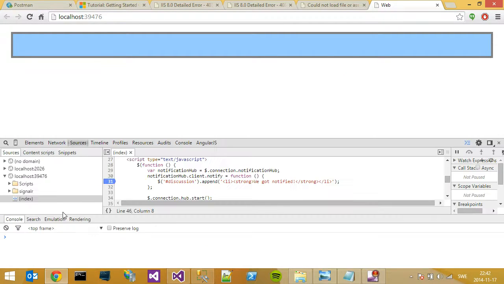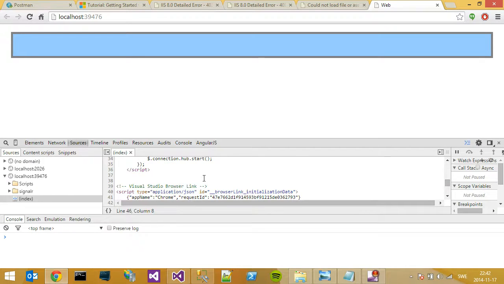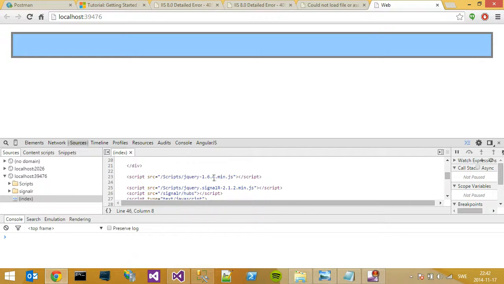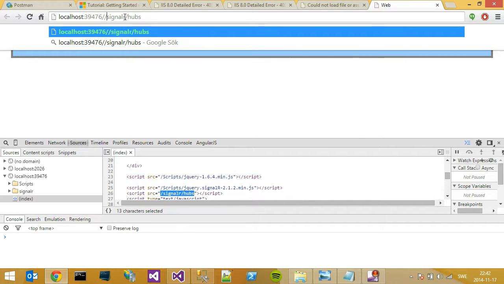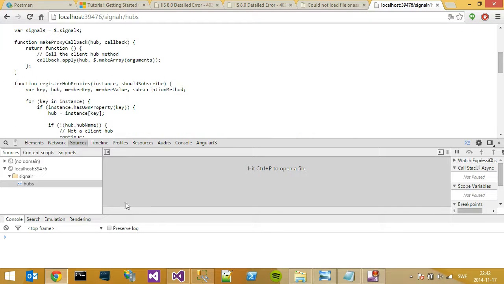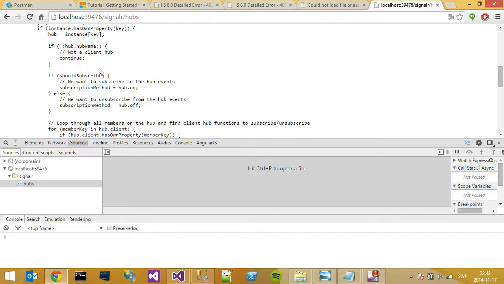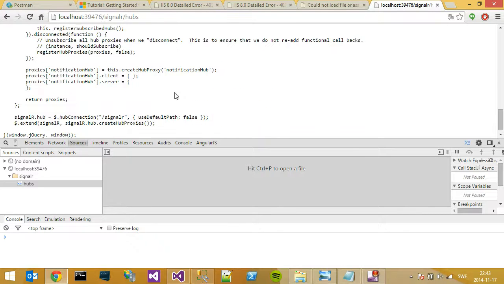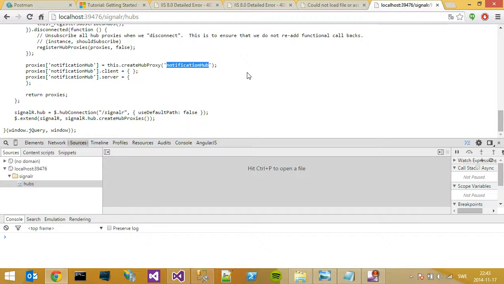And let's check out the console. No errors. So we can do a sanity check here by browsing this URL. See that the hub is generated for us. We already know that it is since we didn't get an error. So we can see our notification hub here is generated for us.